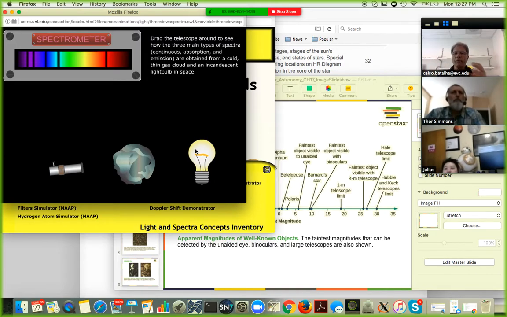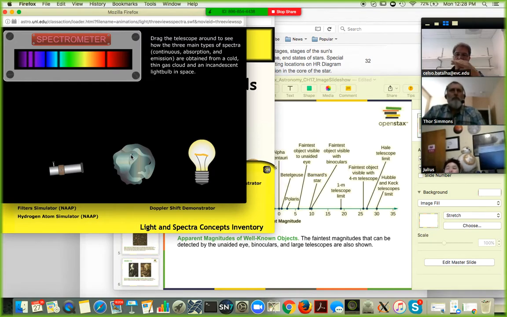And on top of this hot central part of the star, you have the stellar atmosphere, which is a thin layer. In the case of the sun, just for comparison, the sun is a star that is about 100 times in diameter bigger than Earth. So it's kind of a big thing, right? Earth is big, so take 100 times that, it is really big. But the solar atmosphere is 1,000 kilometers.